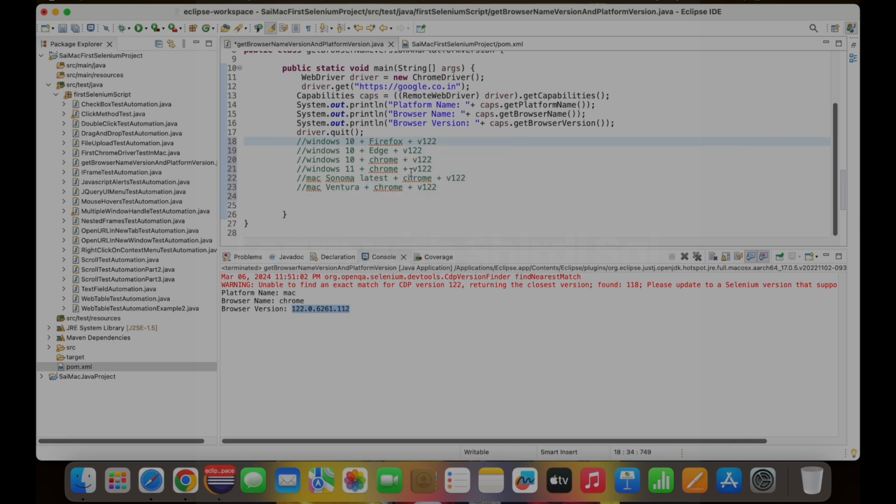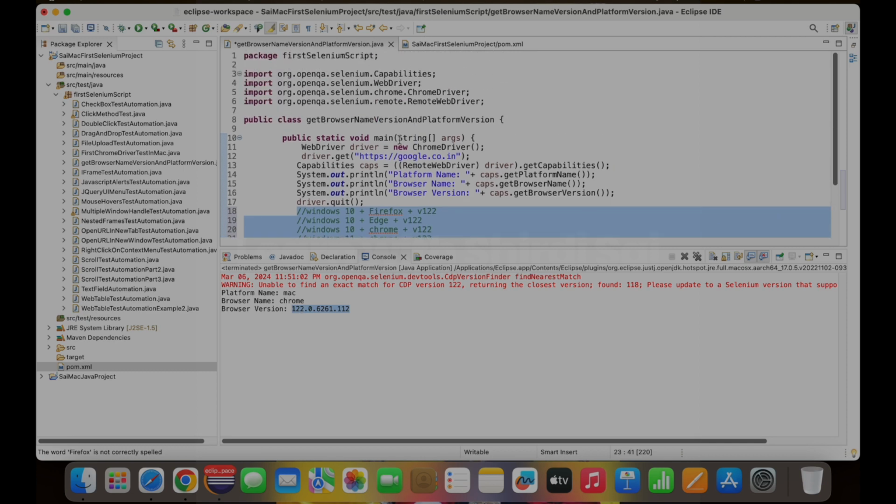In order to identify which version you are running, we can easily identify using this, and you can use this data for printing in reports. I hope this will be useful for you when you are doing the reporting.